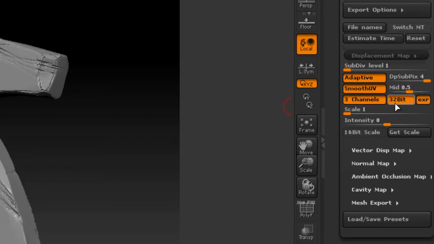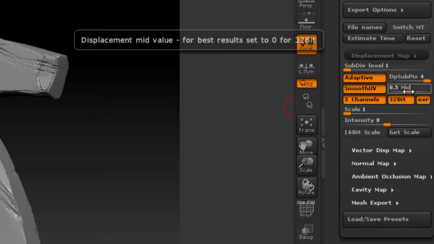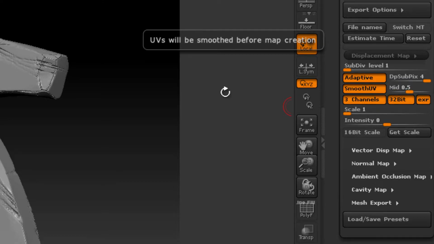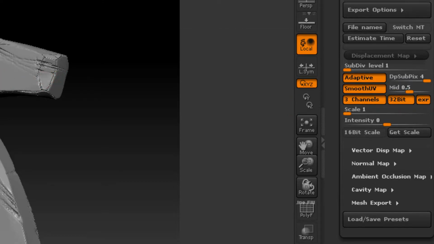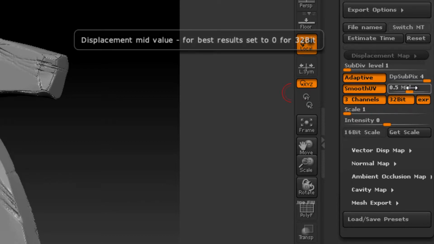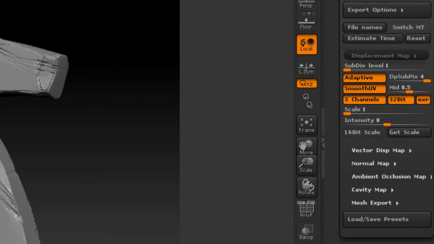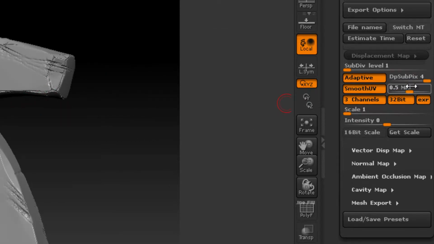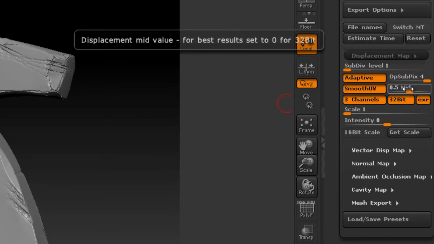The most important setting that I need to pay attention to is this one right here, this 0.5 mid value. So this is basically saying that when it creates the displacement map, 50% gray or 0.5 gray is going to be no displacement. Anything higher than 0.5 is going to push the geometry outward when it's rendering, and anything lower than 0.5 is going to push the geometry inwards. We'll see how this becomes significant when we get back into Octane for Maya. But once again, this is set to 0.5.